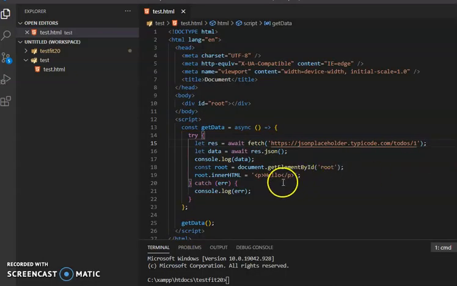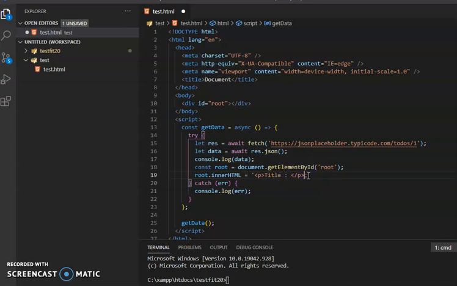So what we can do here, we can make something like a title, and we need to put the JavaScript inside it, so we need to write a variable inside.